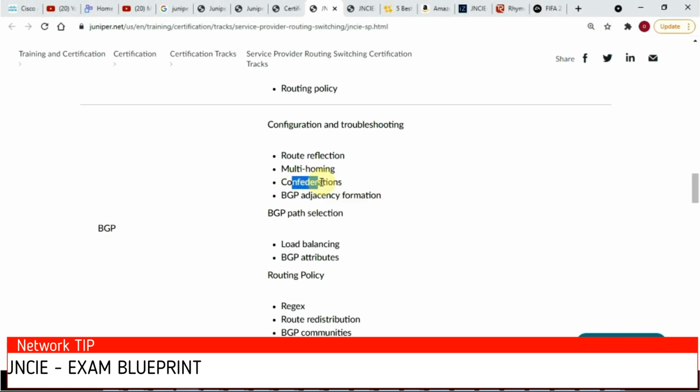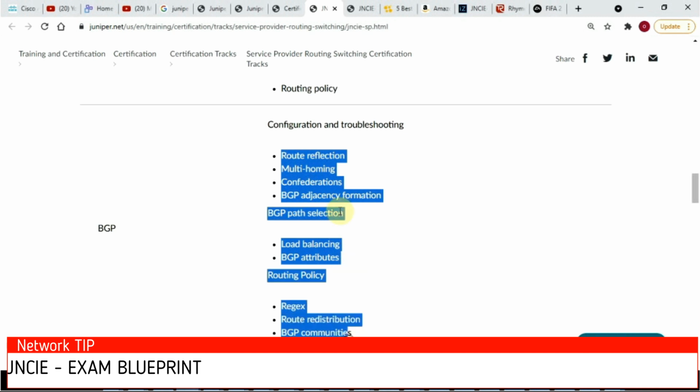Confederations, well, I don't want to give you a sneak peek, but not a lot of companies use confederations. So just know that route reflection is really big. Also BGP path selection, load balancing, BGP attributes, routing policy, regex, route redistribution, BGP communities. Literally everything listed here is in the blueprint, and I would advise you to master all of these technologies.